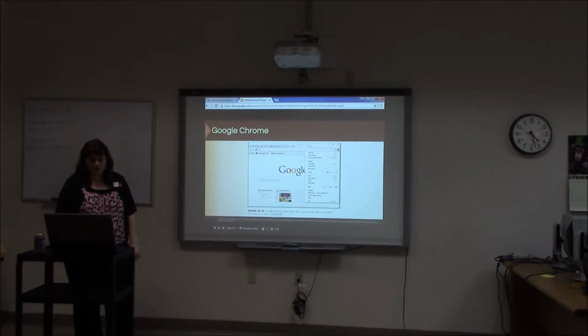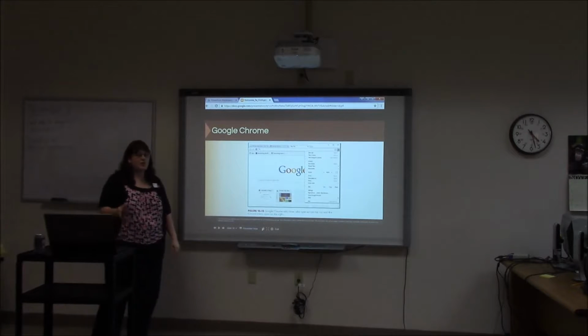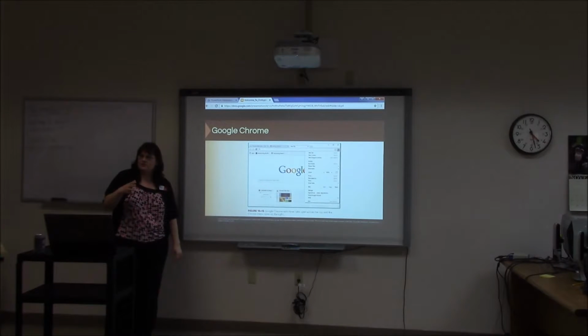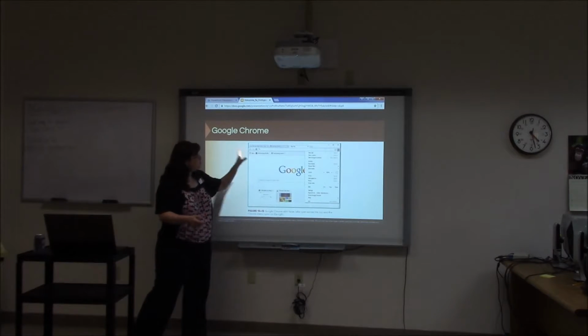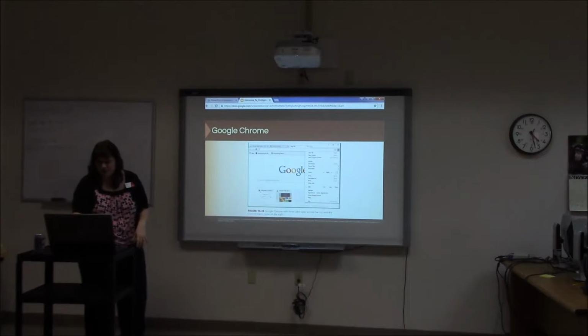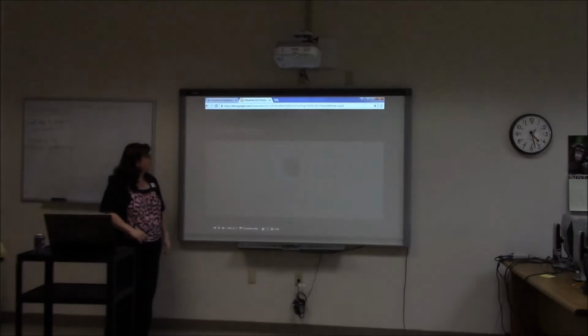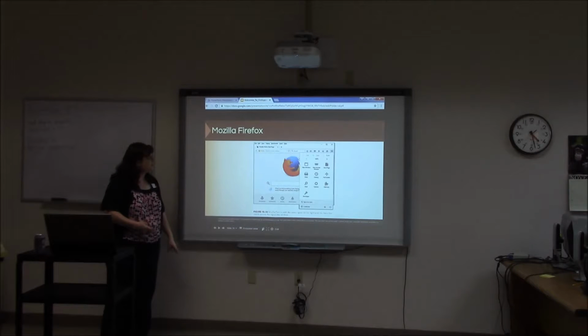Here's Google Chrome. It's an example of that. This is my personal favorite with the multiple tabs across the top. Although I've noticed over the last year or two that all the browsers pretty much look exactly the same. When you open them up, they all kind of have the same shape to them and the same shading. But there's Google Chrome. There's Mozilla Firefox. It looks a little bit different.